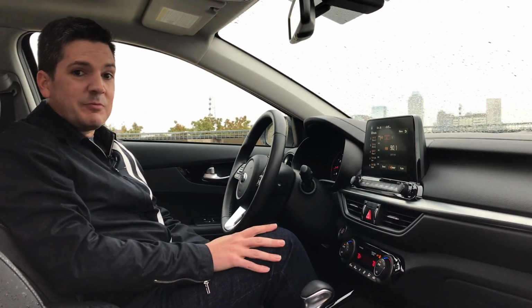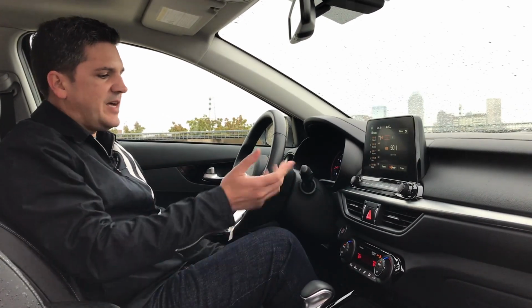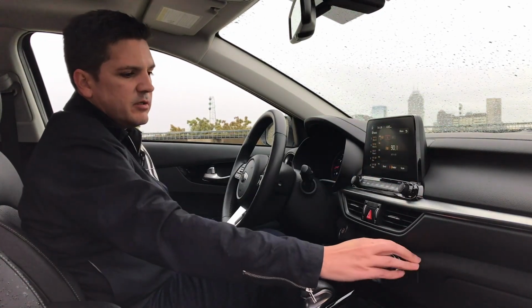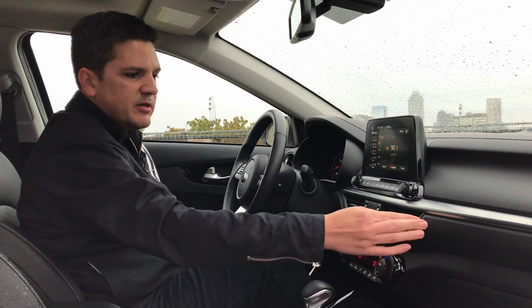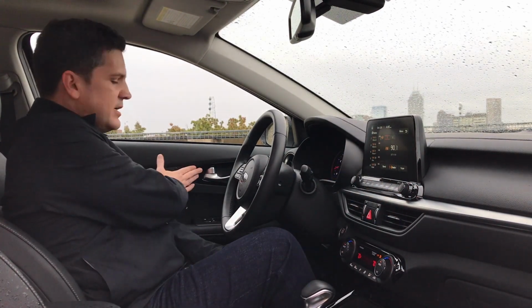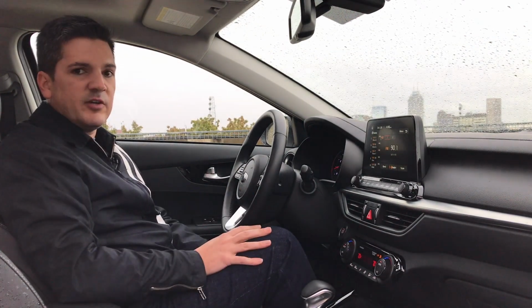But the interior of the car is really pretty nice, especially for a car in this size and price class. And you start tapping around, the dash is all padded, stitching here. You get down a little bit lower, you find some hard plastic. But again, for a car in this class, I think it's really nice. The doors are all padded all the way down, kind of black panel finish on there and around the controls. Again, just looks very upscale, very nice.